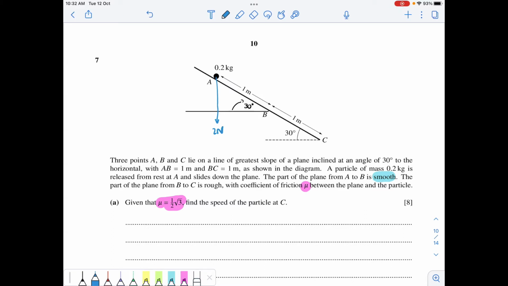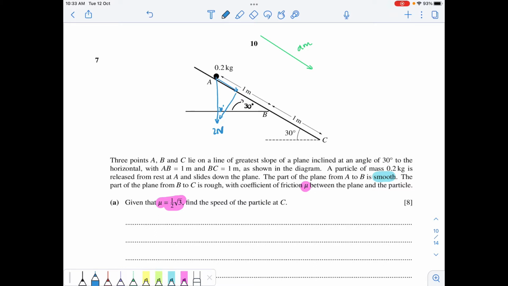Now, this weight force is not acting in the direction of motion. If we draw the direction of motion in, it is down the hill in that direction. So the weight force is not perpendicular or parallel. What we need to do is split it, resolve it into its 2 separate components. The 2 components will be the weight pulling the object down the hill, and then this vertical component as well. With a bit of geometry, we can work out this is also 30 degrees.